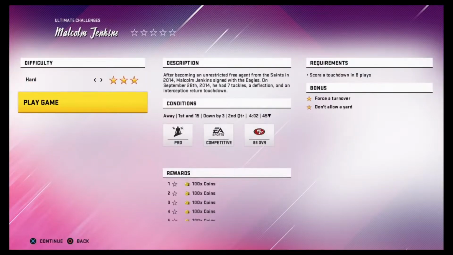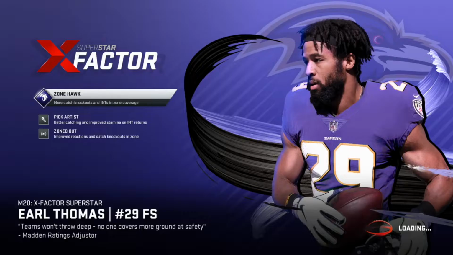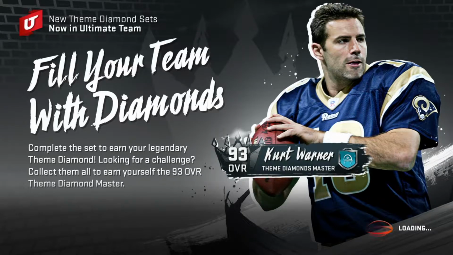So for Malcolm Jenkins, force a turnover, don't allow a yard, and then score a touchdown in 8 plays. So this one should be pretty easy once again. We're going to go for a pick 6, which is going to be the turnover. And then once we have the ball, we won't allow any yards, obviously, and then we can score a touchdown in less than 7 plays after that. But hopefully we can just get a pick 6 on the first one and be done that way.